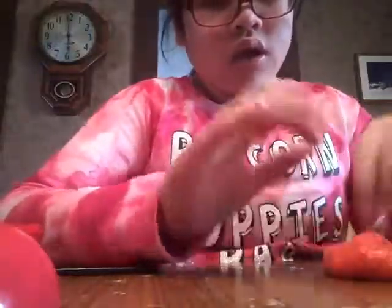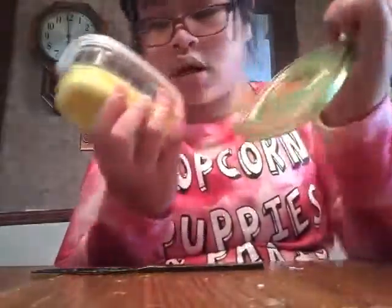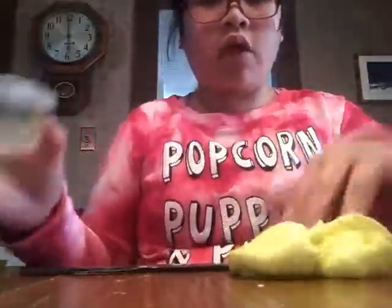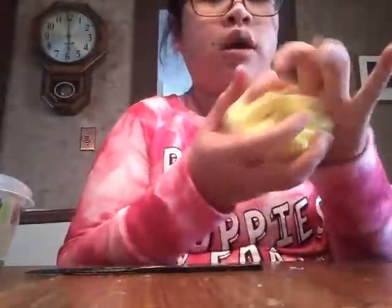I put this one in a little Valentine's container and it's the color of the container — look at how adorable. This one's more of a lighter red than the container; it kind of looks orange on camera but it's not orange. Like I said at the beginning, this video is only about slime. There's nothing else — it's all containing slime, or something that's in the slime. So I'm talking about Tide, glue, glitter, water, or paint. I call this one Valentine's.